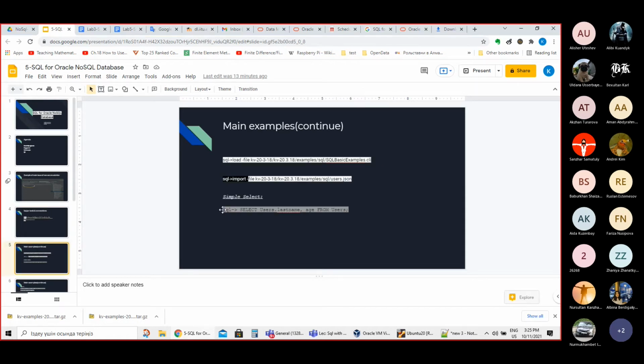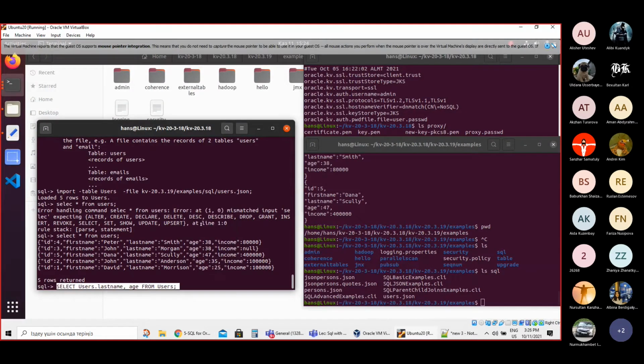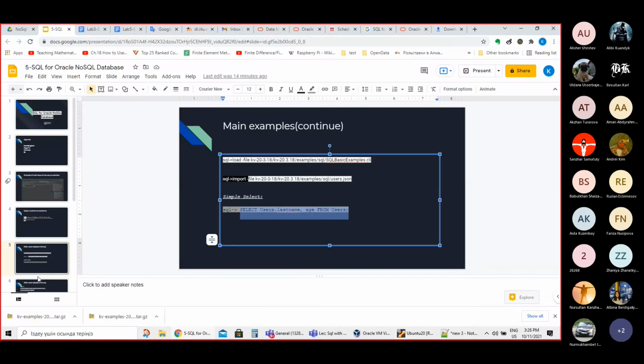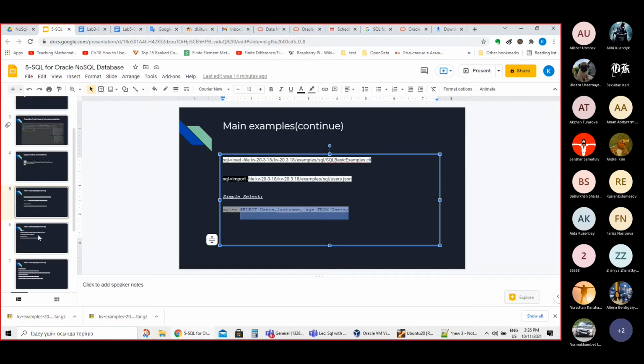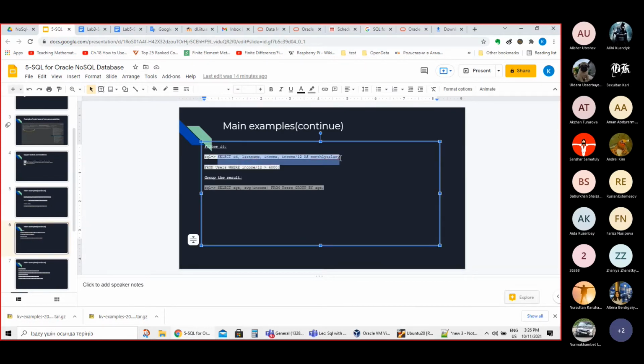For example, I think I can run select user index, just a simple one. As well as other things, for example, just select.